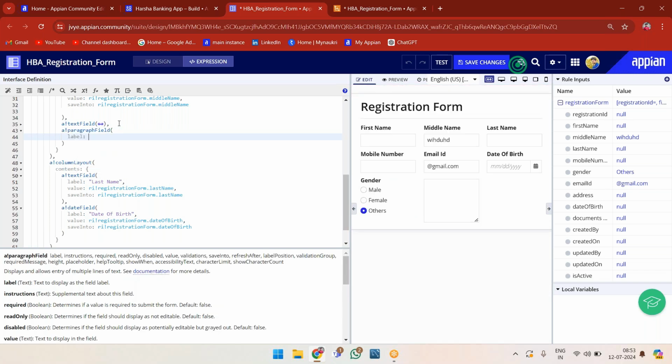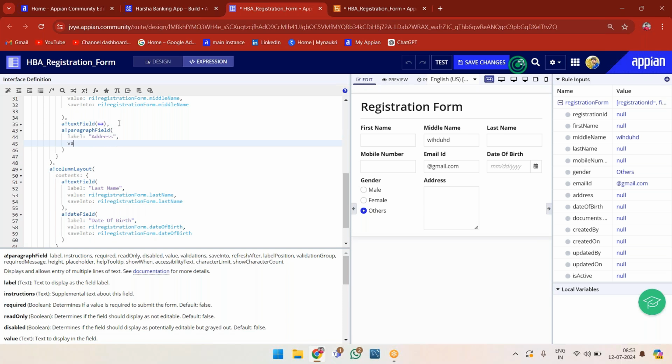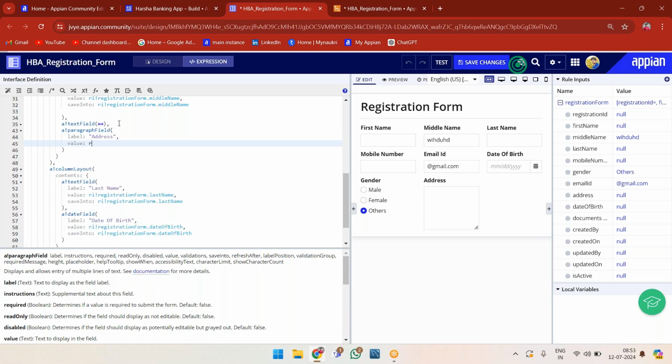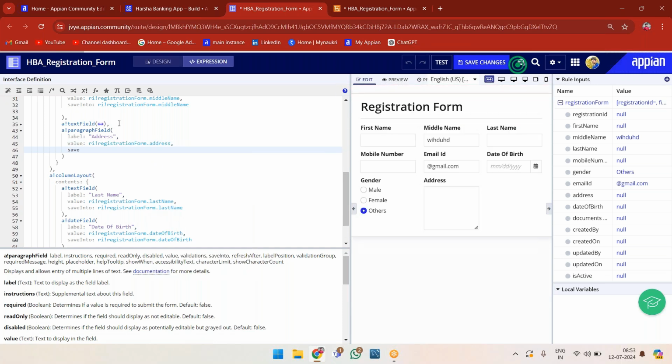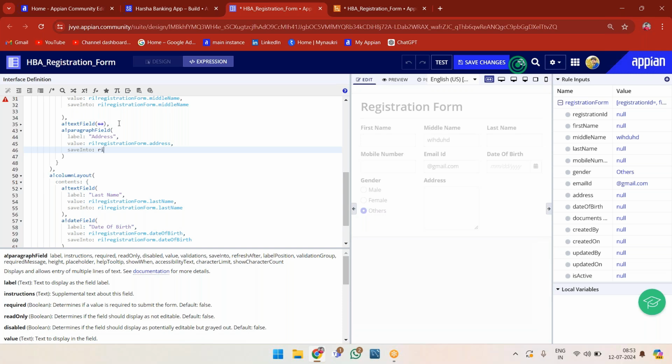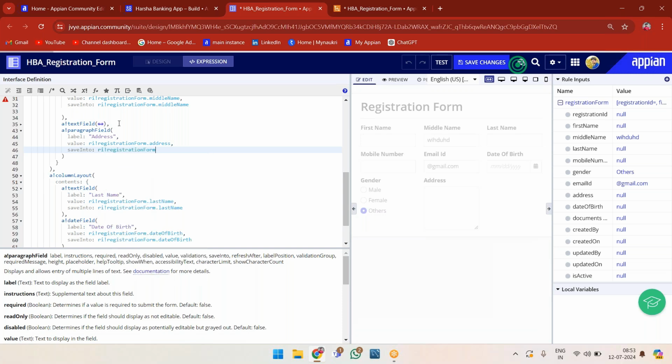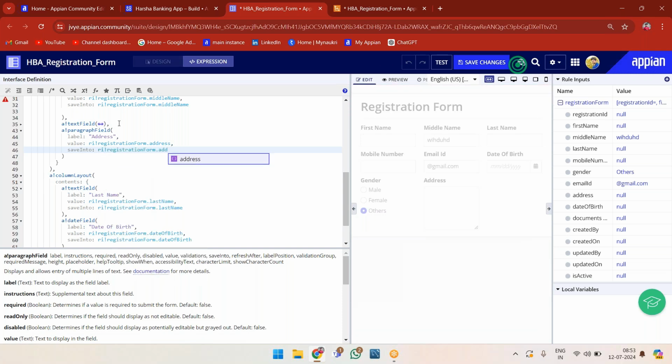Label address, and same thing, value is the registration form dot address. Save into the registration form dot address.